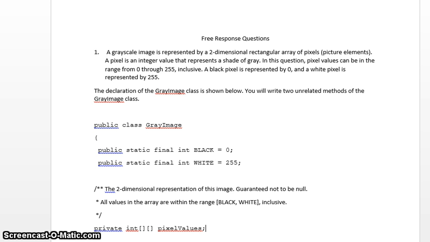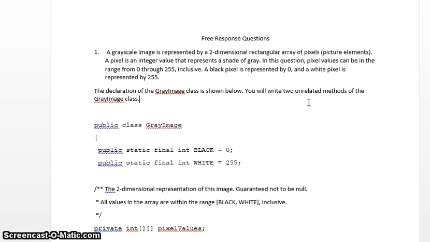And then when you go back a second time, read it more carefully to see, okay, this is a 2D array. They want me to count the number of pixels that have a value of 255. So I know I'm going to need for loops, etc. So go back the second time, slow down, read it a little more carefully, and you should have in mind, okay, if this is a 2D array, I'm going to need to know how many rows, how many columns. You should be thinking about how you would do those kinds of things as you're reading it and formulating your response. And then go to the section where it says write your answer.